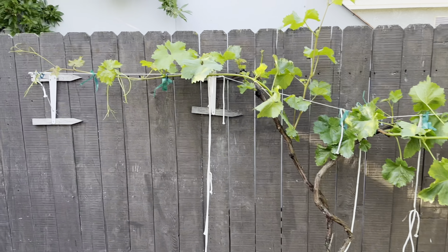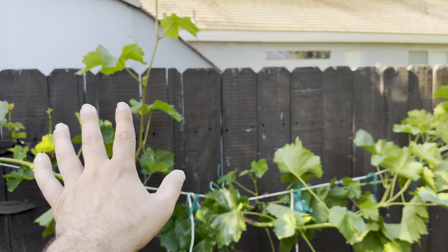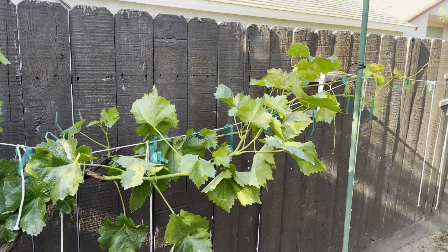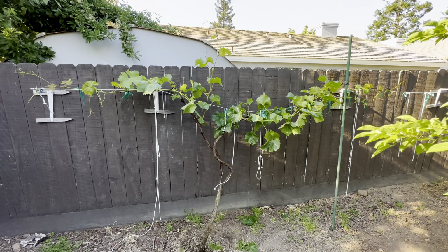And that's what it looks like now. And this is what your grapevine should look like as well. I don't really like this going up, but I'm just going to see how this does. You see how much it went to? Let me zoom out. That's all it should be.